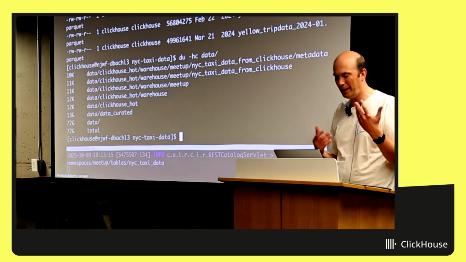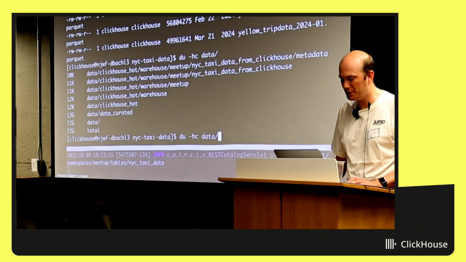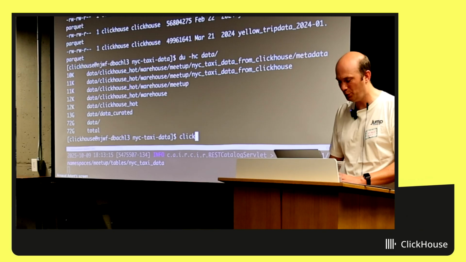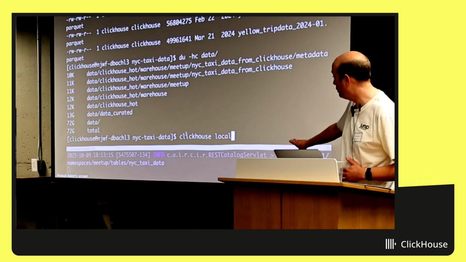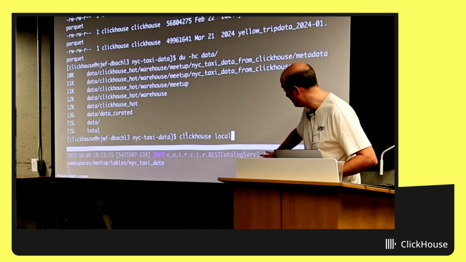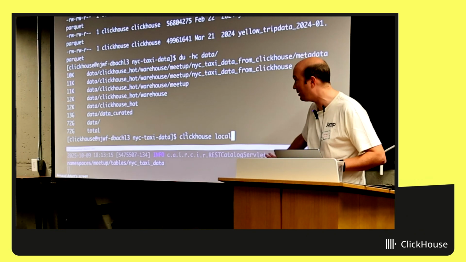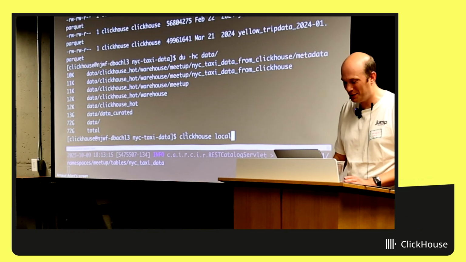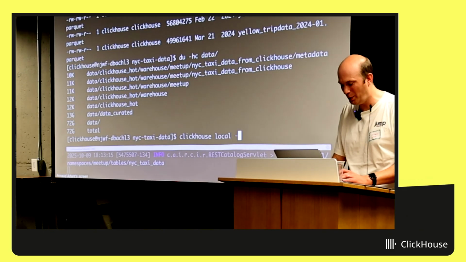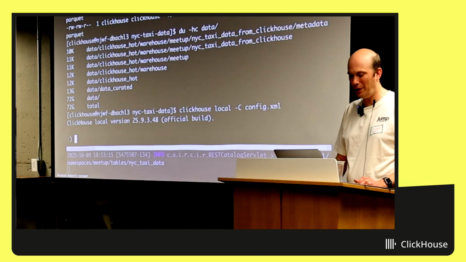72 total, but I only use a subset of them. So what am I going to do? I'm going to use what I told you I would use, which is ClickHouse Local. And I have a catalog running. The other window down at the bottom of the screen is a catalog, so you can assume I have an open source catalog. I'm going to run ClickHouse Local with maybe a config that I have. Maybe that's going to help.